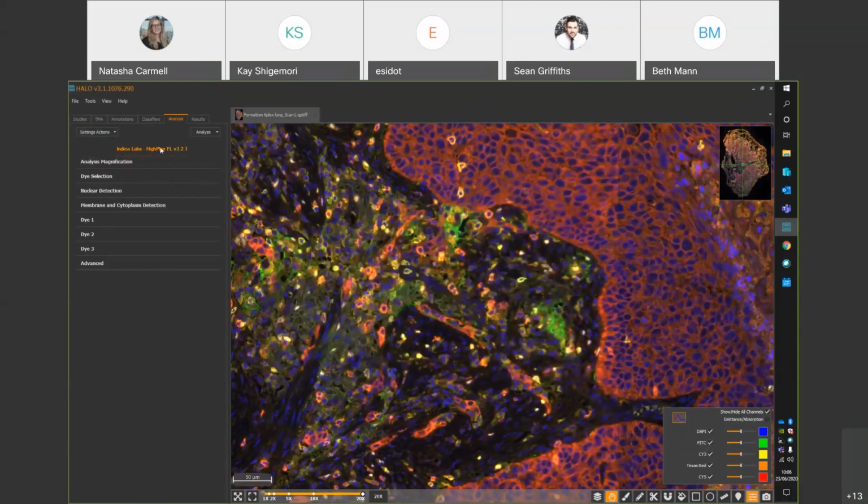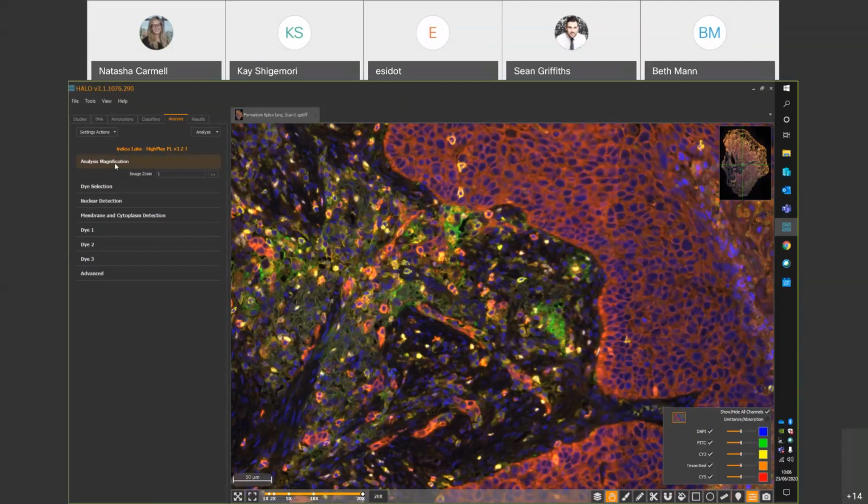So the module today we'll be looking at is Hyperlex FL, and this is version 3.2.1, and this was released probably only maybe 2 weeks ago, 1.5 weeks ago now, so this is a relatively new update to this module. And we'll go through all of these parameters here, and I imagine as you guys have been to the previous sessions, a lot of these settings, particularly the nuclear optimization parameters, will be very familiar to you.